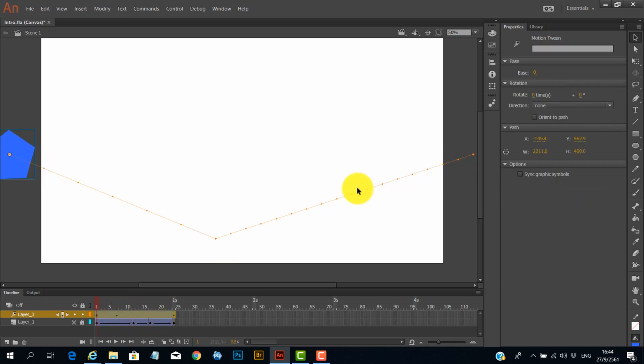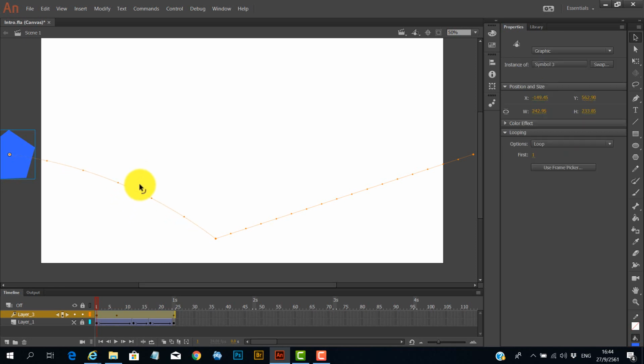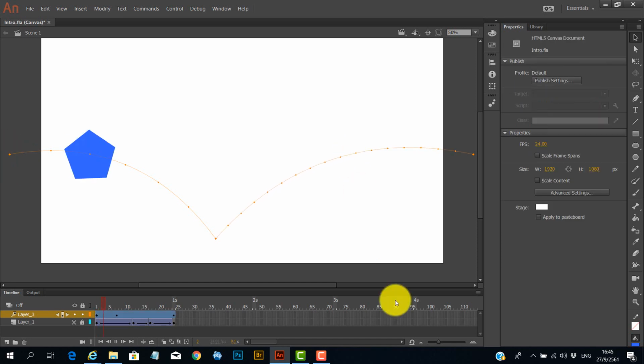Now what I'd like to do here is roll my cursor over the motion path. You will see the cursor change to a curve, and then when you click and hold, you can move the motion path into a curve. Again, you can also do this toward the end part here. Now you can hit Enter to play. So now you can see the motion path has become a curve. So the object is going according to the motion path.